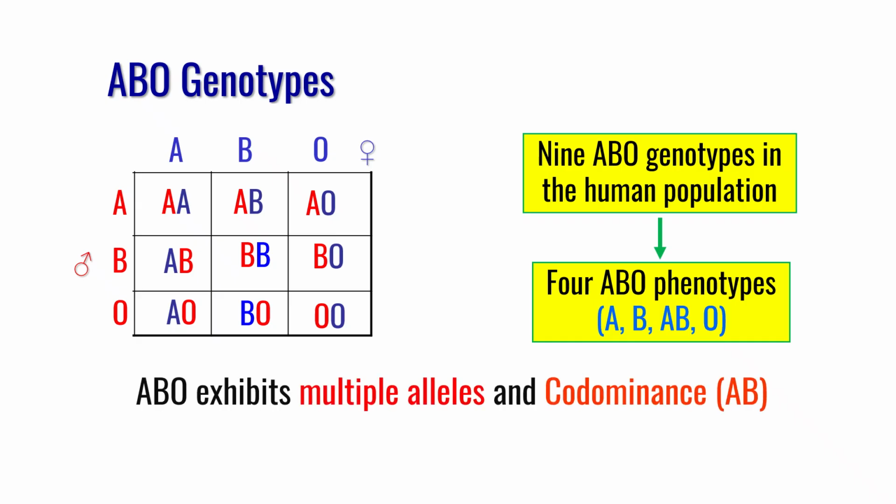So this is an example of multiple alleles and it also exhibits codominance. Now codominance refers to the heterozygous condition. For example, if you see this A, B, these are heterozygous. However, both are capital and the reason for that is both alleles are expressed in the heterozygous condition or in the hybrid and their products or phenotypes can be measured or detected. This is known as codominance. So this is an excellent example of multiple alleles and codominance.